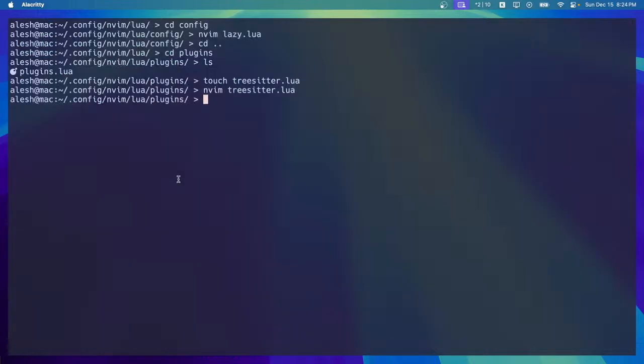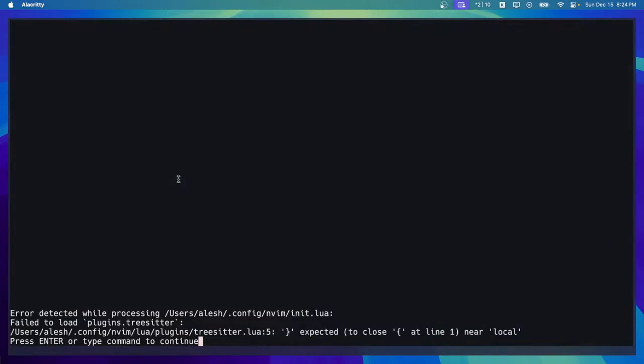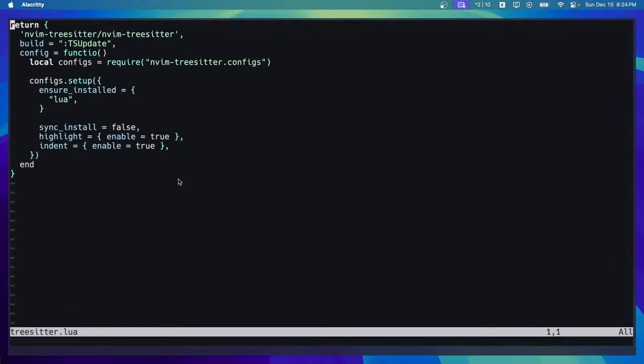That should be good. Test it. Error detected. Failed to load plugins tree sitter. Okay. Expected to close at line 1. Huh?